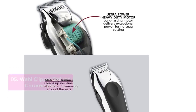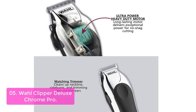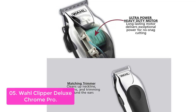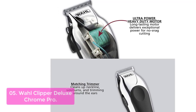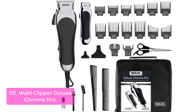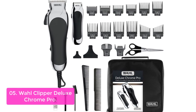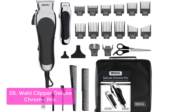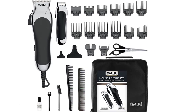Number 5: Wahl Clipper Deluxe Chrome Pro. The Wahl Clipper Kit comes with 98 different cut lengths, allowing you to get any style you want. Sections can be clipped by adjusting one blade at a time to complete the cutting process. Contents include various combs, trimmer shears, ear tapers, and nose and eyebrow guides, including oil, cleaning brush, and a two-year warranty. The Wahl Deluxe Chrome Pro Grooming Kit is an exquisite collection offering versatile hairstyling results.